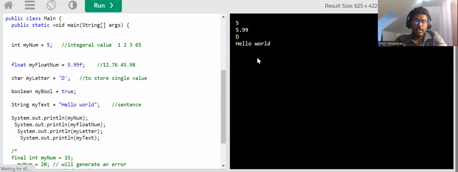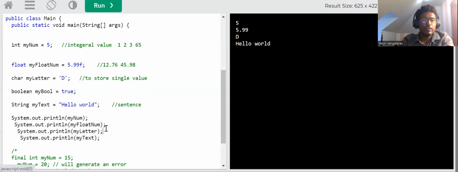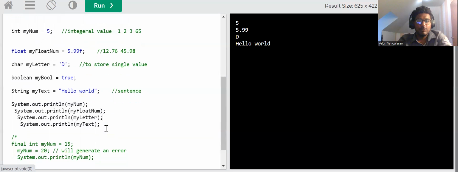Hope that you guys got a clear idea regarding the variables and data types. Try to understand how to declare variables, how to assign the values in the program, and how to print those values on the output console. This is how we are going to work with variables and data types. Variables and data types are just like a combo. If you know data types, you can declare variables, and without knowing data types, you cannot create variables. So get a good grip on both of these concepts.